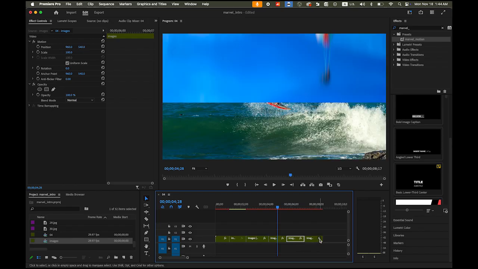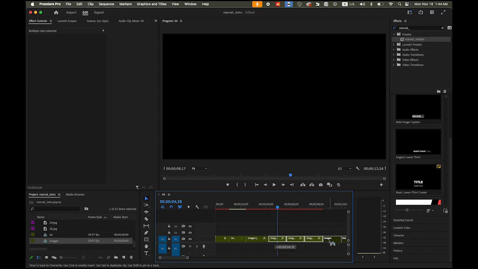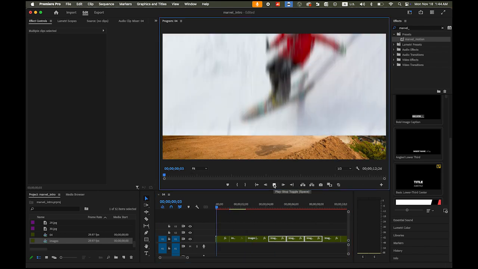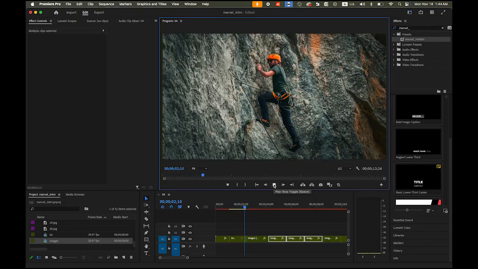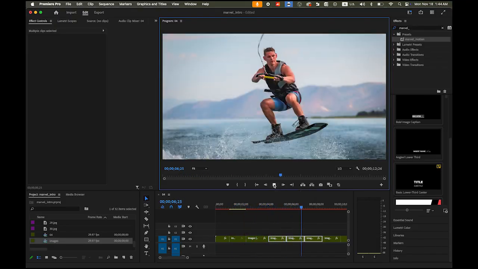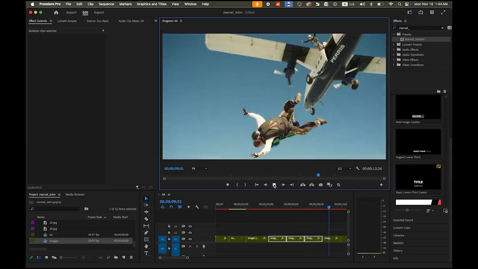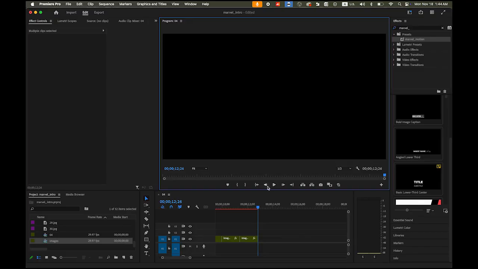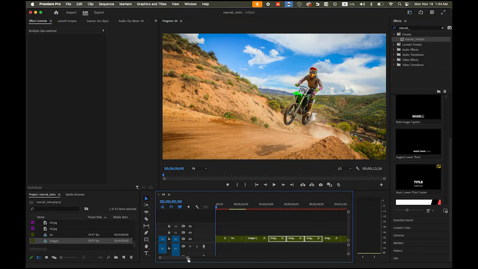I'm planning to use about 12 seconds. So let me select all these 3. Yep, it's 12 seconds, almost 13 seconds. So it's good. Let me play it. Getting faster and faster and faster. It really doesn't matter that some images are hard to recognize. Okay, looks good. Let me rewind it and zoom out.